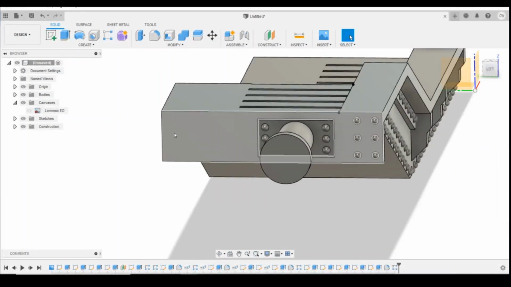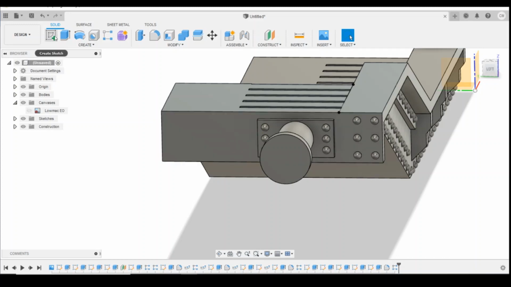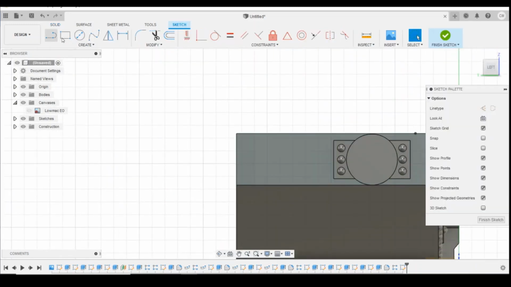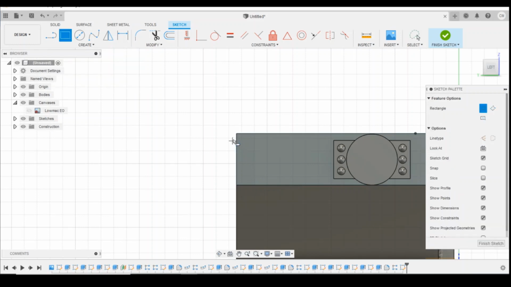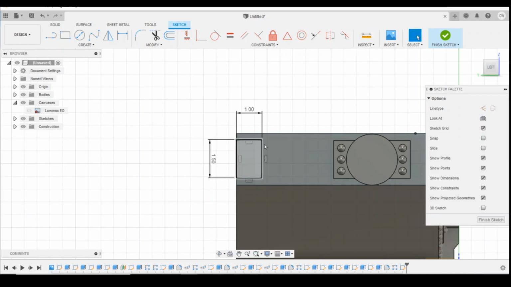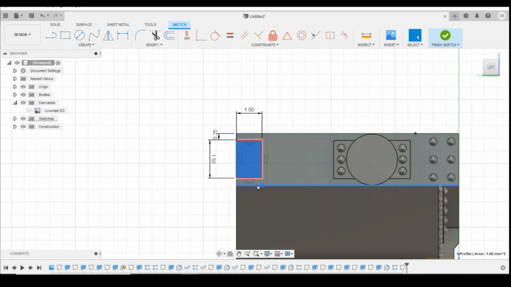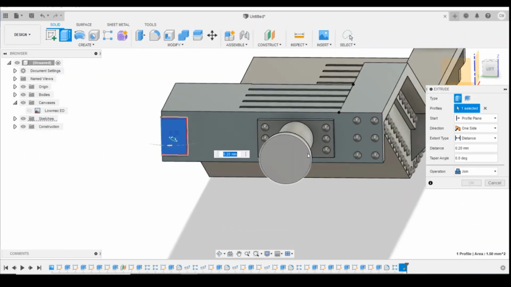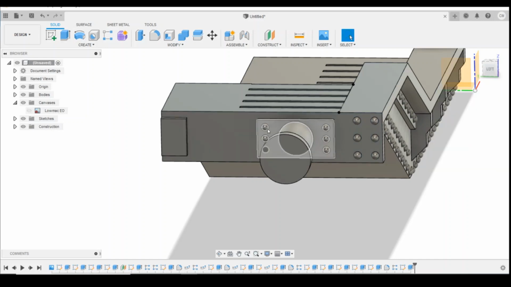Okay, so the next part I'm going to draw is the backing plate for the coupling hook here. So again, create a sketch on there, and I'm going to use the 2-point rectangle. I want it snapped into the edge there, and I'm going to have it 1.5 millimeters, and I want that to be 1 millimeter. I'm going to define the height there as 0.25. Extrude that out to the same height as the backing plate for the buffer.